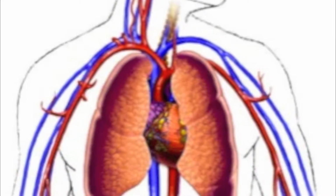So, Johanna, what are the main organs of the circulatory system? Well, the main organs of the circulatory system are pretty much the lungs and the heart. What about the functions? Well, the functions are bringing oxygen, nutrients, and hormones to the cells, regulating body temperature, and removing waste. Well, what about what's circulating through the body? Well, pretty much the blood. Well, yeah, but is that it?